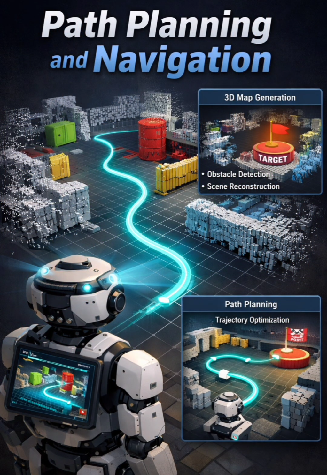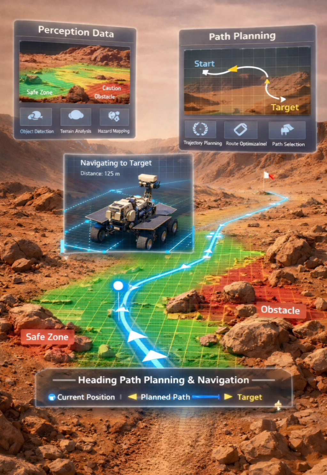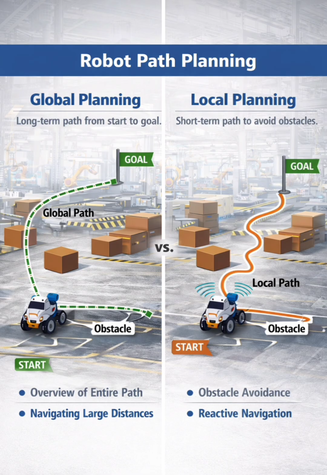Perception and navigation are directly connected. Perception builds the robot's understanding of the world, and planning navigation uses that understanding to choose safe motion. Perception takes raw sensor data and produces usable outputs like a map of free space versus obstacles, for example an occupancy grid, a 3D model of the surroundings, a point cloud, and sometimes object positions in motion, like where a person is and where they are moving. Path planning then uses this information in two main steps. First, the global planner uses the map to decide a route to the goal.